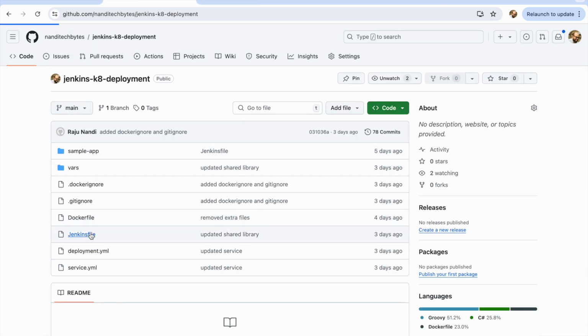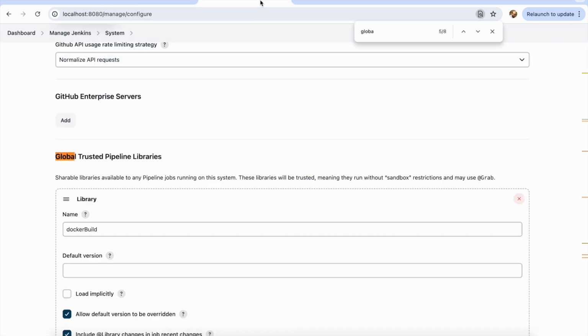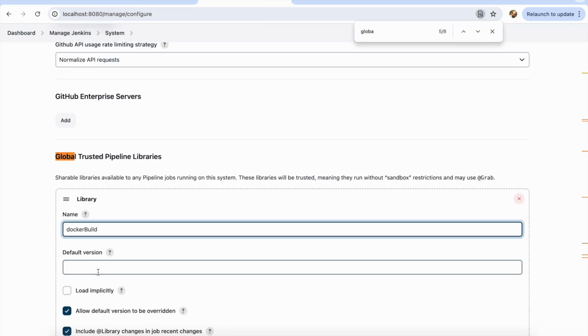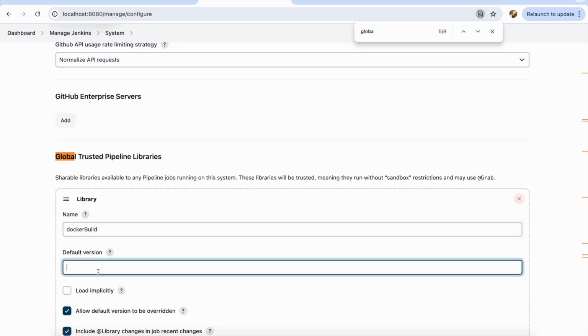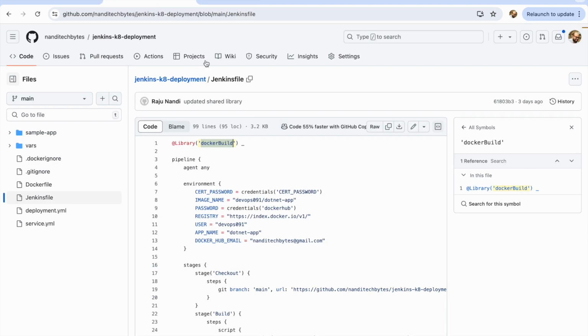Let's verify the Jenkins file again. If you see line number 1, the library is Docker build. So I'm going to use the same name. And for the default version, you need to mention the branch of your GitHub. And we need the URL also. Let's copy the URL again.